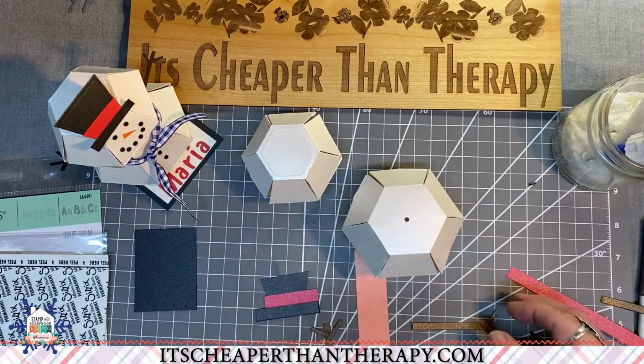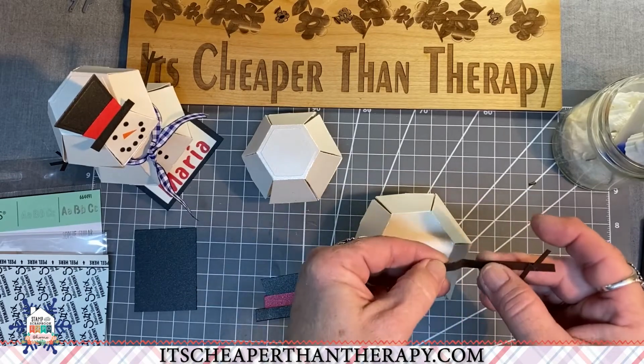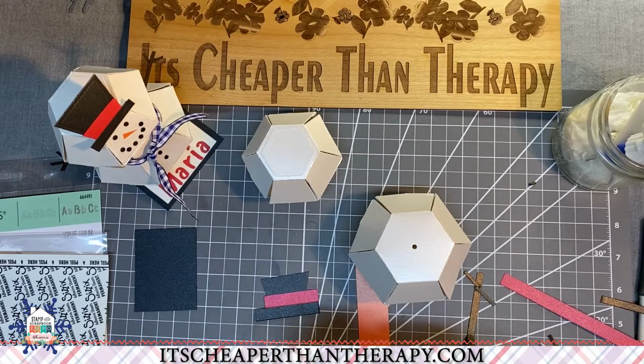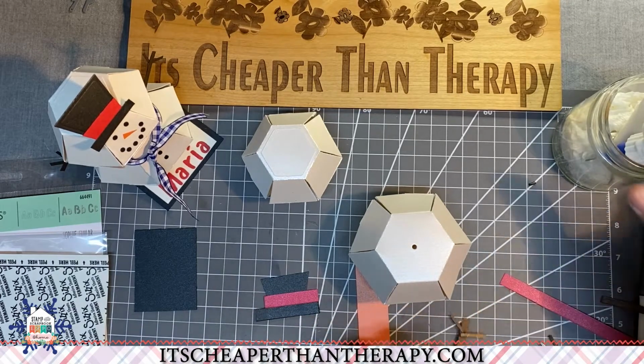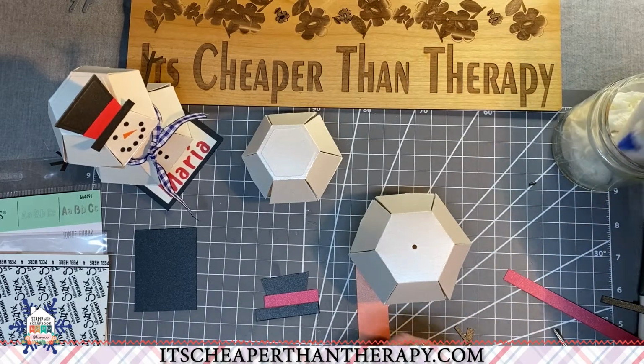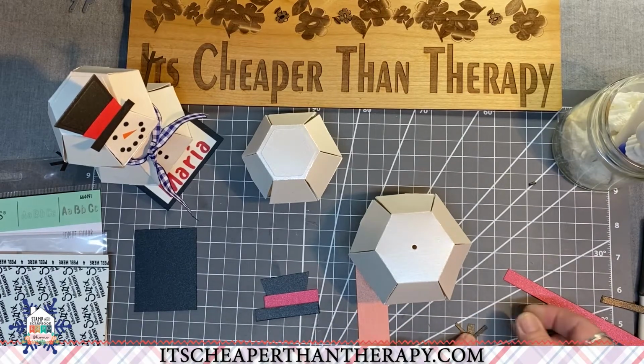All right, so let's do that. One of the things that I've done is I've just taken it and given it a little bend myself. Give it a little bend. I'll fix that little glue guy. He wants to be a little bit of a stinker on that one, huh? That's what glue's for. Stick it down.